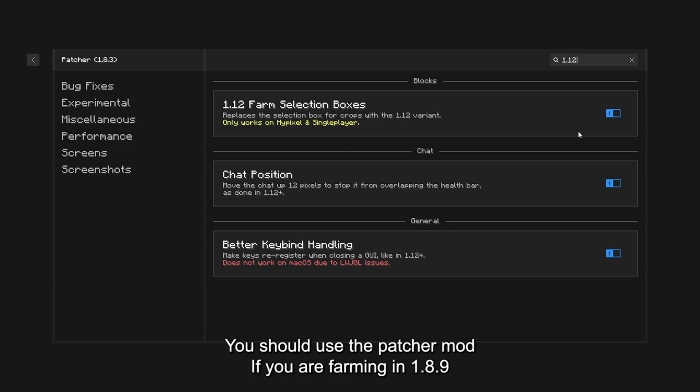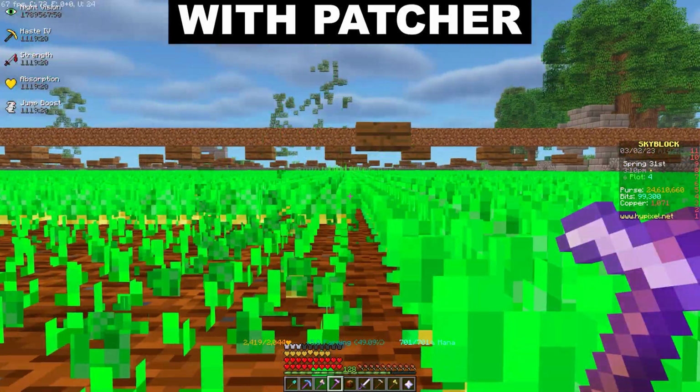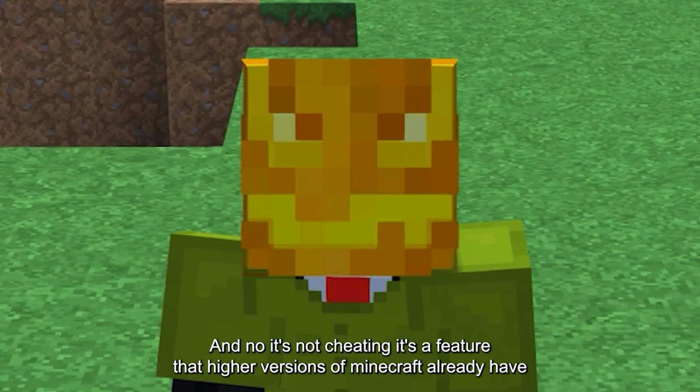You should use the patcher mod if you are farming in 1.8.9, as it has this feature that allows you to break more blocks. And no, it's not cheating. It's a feature that higher versions of Minecraft already have.